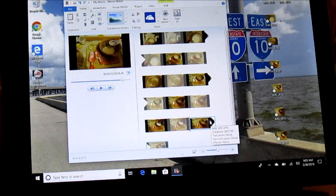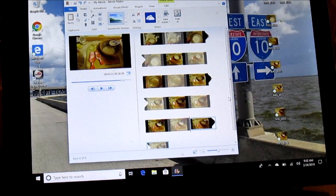Day three, we're going to start feeding two times a day today. This was the first feeding. The next feeding will be tonight. It's starting to smell like sourdough a little bit. It's starting to bubble up and everything. It's starting to do good. So anyway, I'm going to go ahead and save the movie.